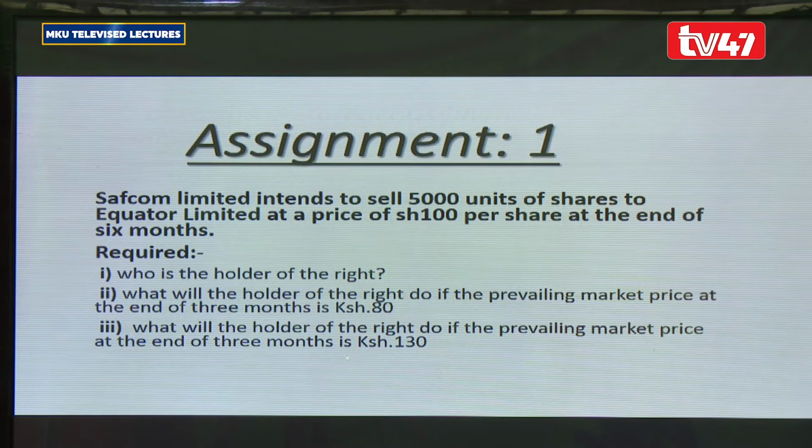Having done that, we go ahead to give an assignment relating to that area of coverage. The assignment will be similar to what has already been done, but using different values. Savcom Limited intends to sell 5,000 units of shares to Equity Limited at a price of Kenya shillings 100 per share at the end of 6 months. Then you are asked, who is the holder of the right? Number 2, what will happen to the holder of the right when the market price is Kenya shillings 80? What will happen to the holder of the right when the price is Kenya shillings 130? You think outside the box.